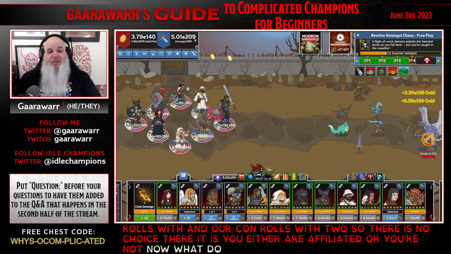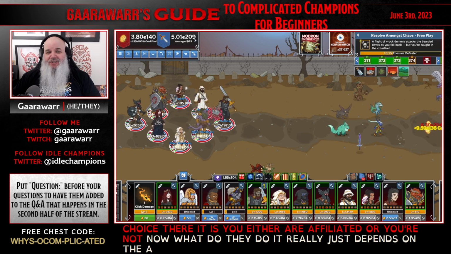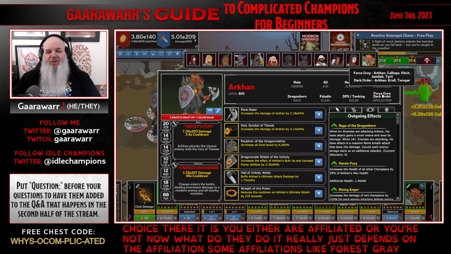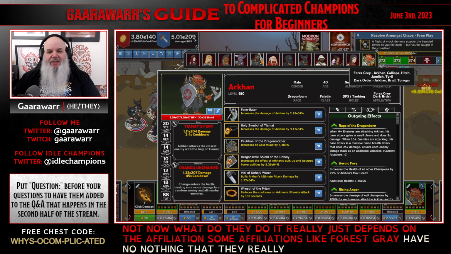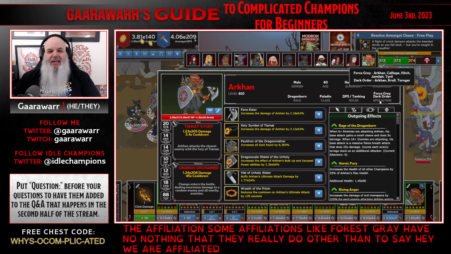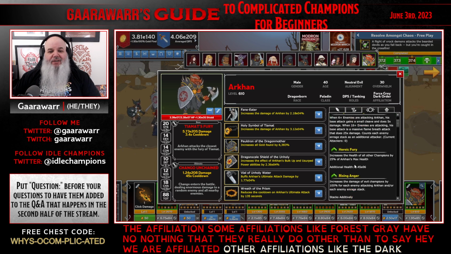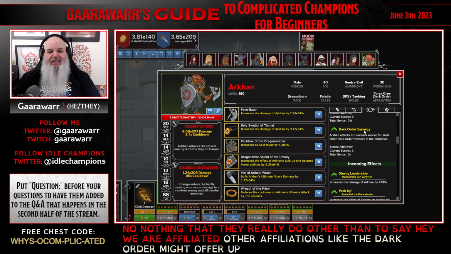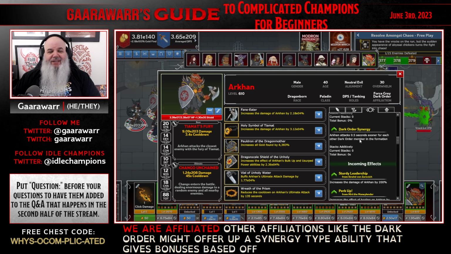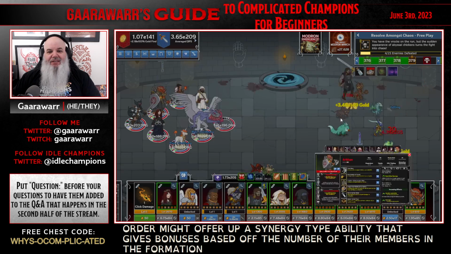Now, what do they do? It really just depends on the affiliation. Some affiliations, like Force Grey, have nothing that they really do, other than to say, hey, we're affiliated. Other affiliations, like the Dark Order, might offer up a synergy type ability that gives bonuses based off the number of their members in a formation.